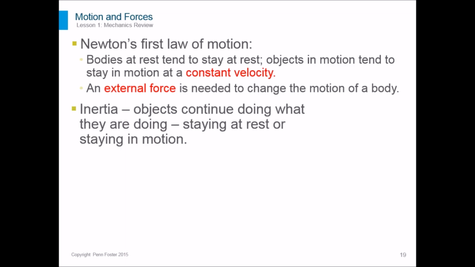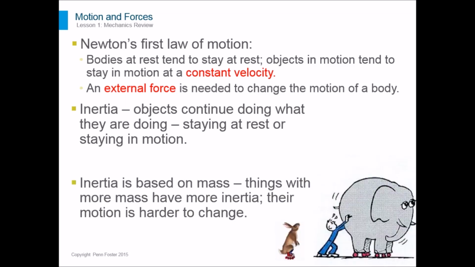The idea that objects keep doing what they were doing is called inertia. So if you have a chair just sitting on your floor, it's not going to move unless you put forces on it. It's just not going to start spontaneously moving. The chair has inertia. It doesn't want to go anywhere. Also, moving things have inertia. They don't want to change their motion. They're going to keep going until an unbalanced force stops them.